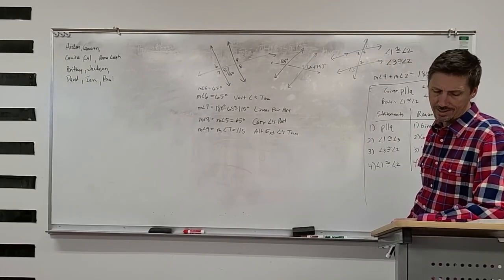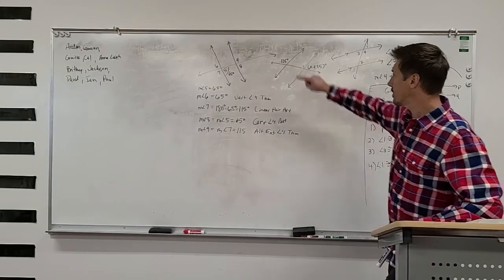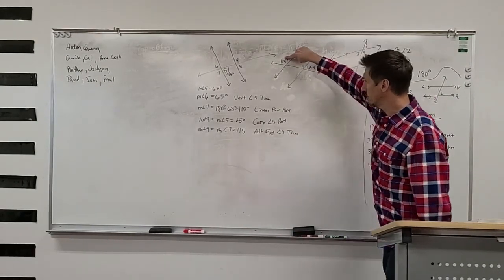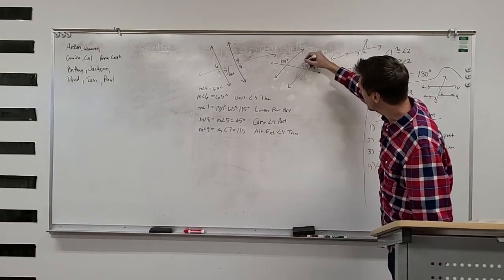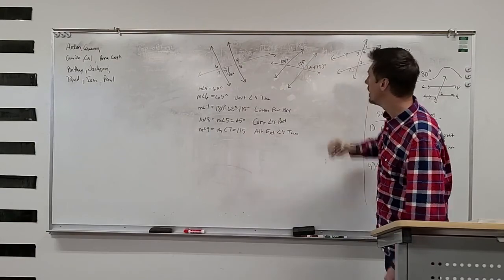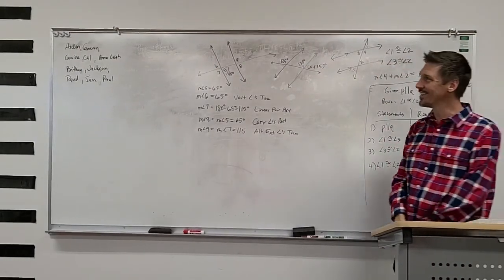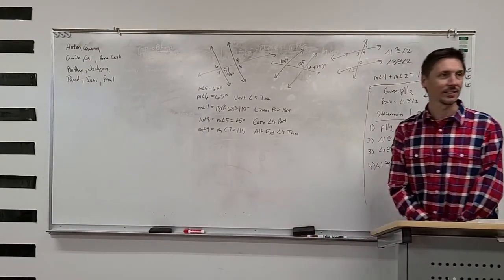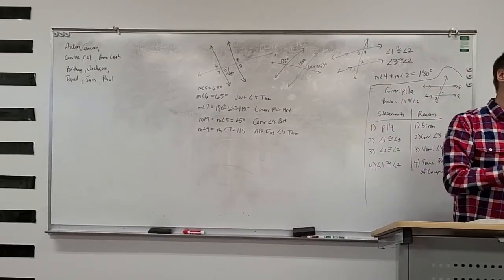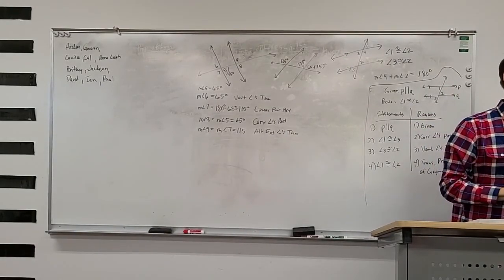So, Aiden, you said what theorem or postulate? The corresponding angles. Corresponding angles will tell us that this angle has to be congruent to that angle. So we know then that this one is also 125 degrees. And then by the linear pair postulate, we know then that what? What does that tell us, Ian? If you add them together, they'll equal 180.